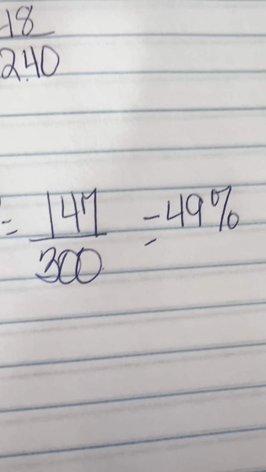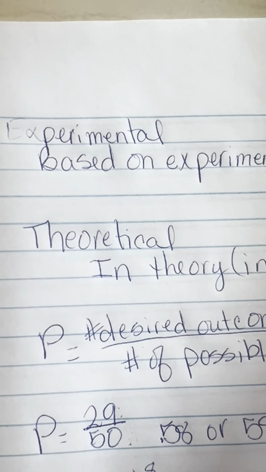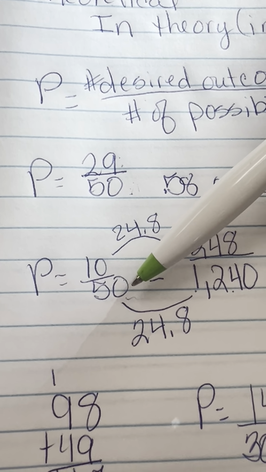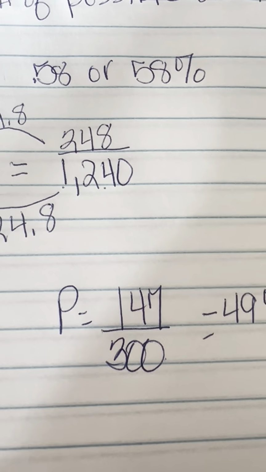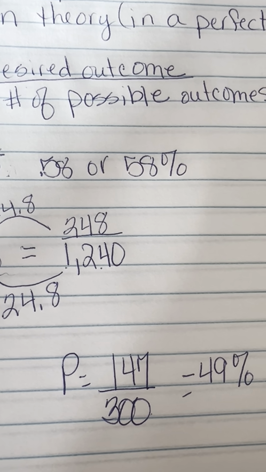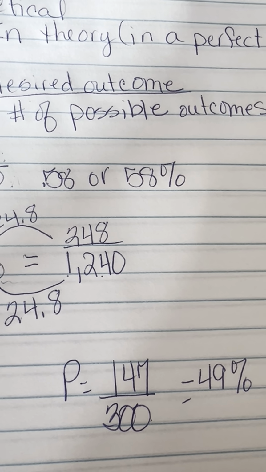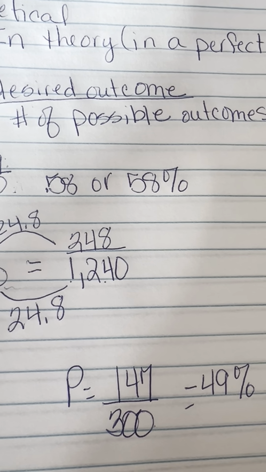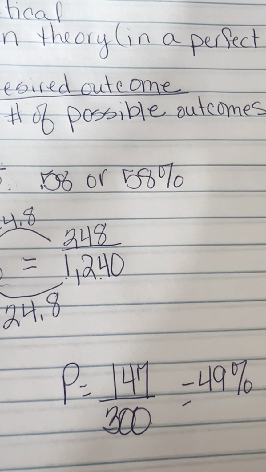I hope that gives you a little more information about probability, experimental versus theoretical, and how to write probabilities. They do not ask you to simplify on any of your probabilities today, so you can leave them in fraction form without simplifying. If you get stuck, let me know. I'm also going to post a couple of additional little videos on the topics board to help you.